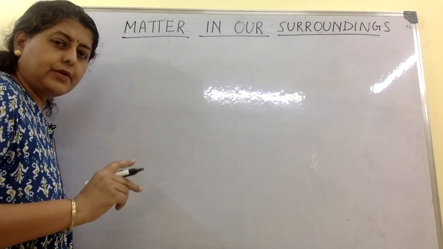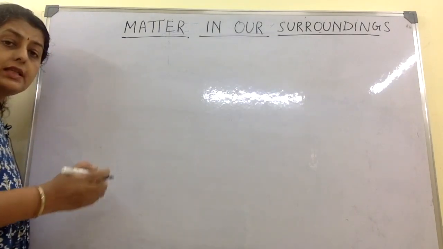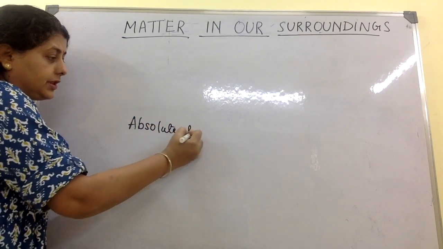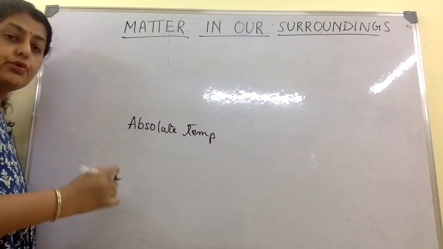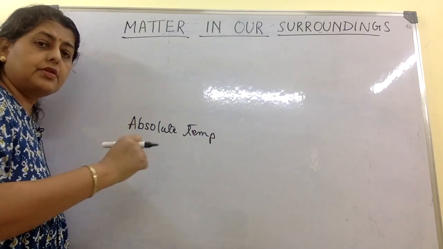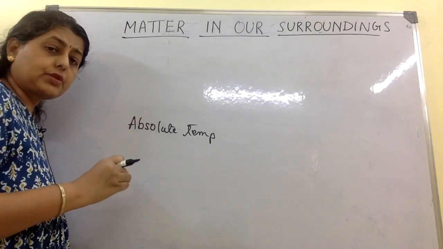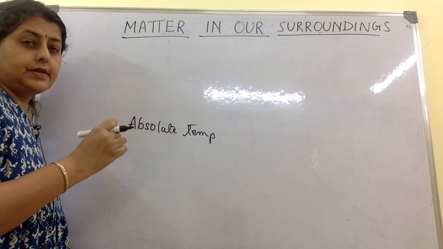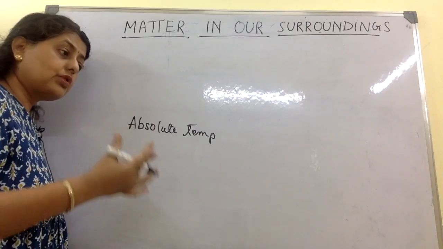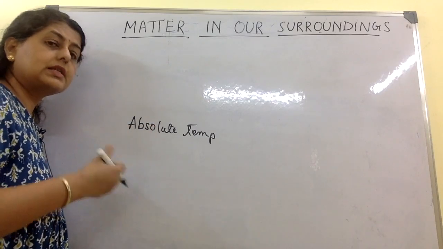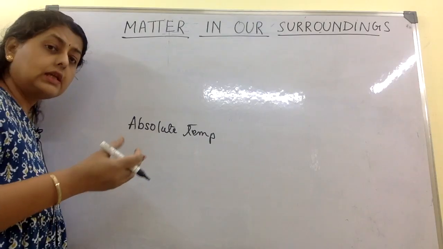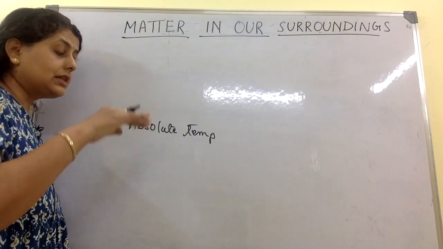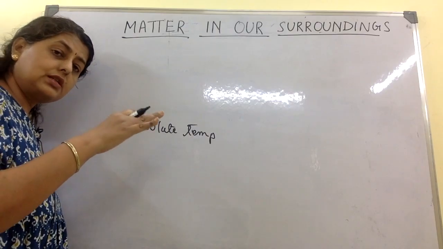Now we need to talk about absolute temperature. Now, what is absolute temperature? Supposing you have a cylinder of gas with you, nitrogen gas, or any gas, and you are trying to cool it. You are constantly trying to cool it. So how does one cool it? Cooling is taking the heat out, because we don't put cold, we take out heat energy. So we are constantly taking out heat energy from it. Then the temperature goes down. As we take out heat energy, the temperature goes down.